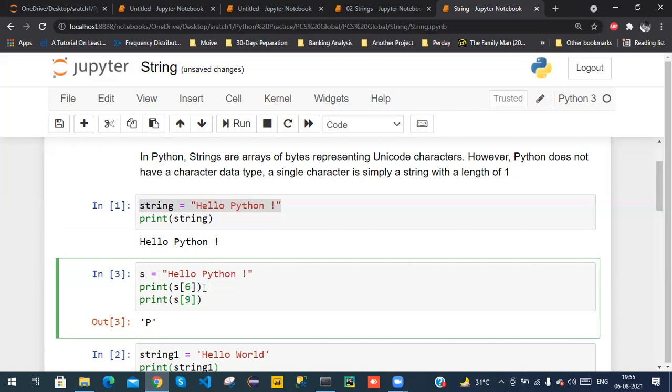If the index is 9, what will it print? Small h.